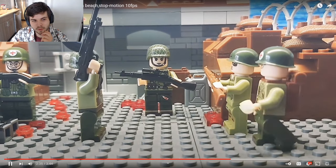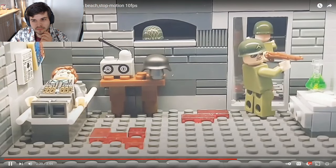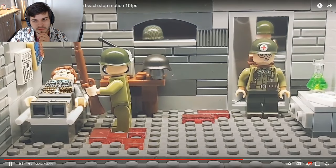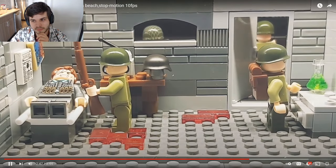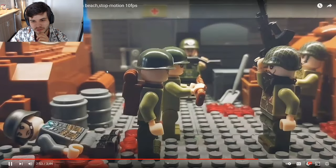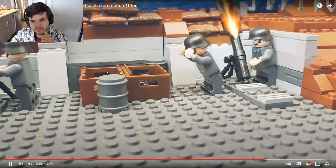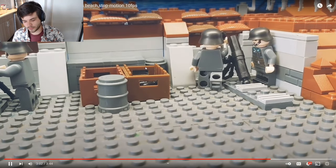Those must have been the airborne, I guess. Is this their med bay or something? He's looting. My man's looting. Oh, Jesus. Some grunts there would have been good. I think adding the Lego grunt would have been nice.